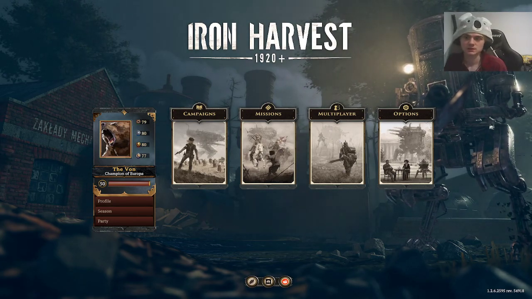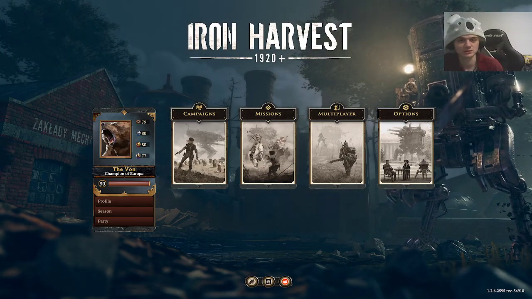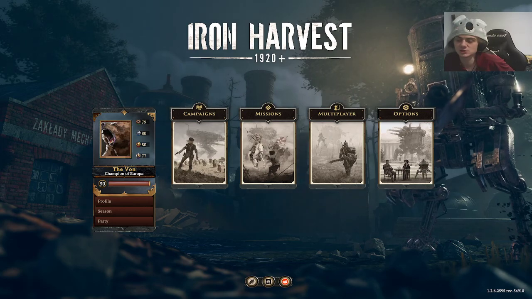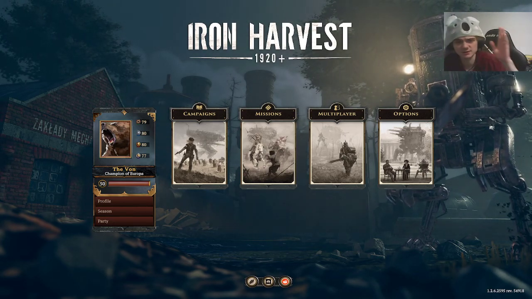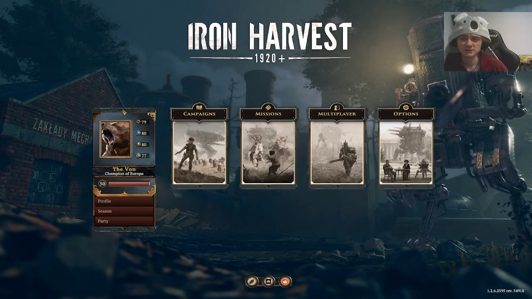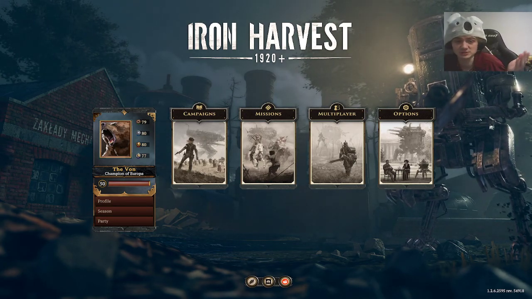Anyway, my name is the Von. I've got about 1600 hours in Iron Harvest, most of which wasn't spent looking at the main menu screen, despite what many may think. So I consider myself to know a fair bit about the game. And so here I am, making a tutorial for new players. This will be the first part in hopefully a multi-part series, going through everything I can possibly think of about Iron Harvest that new players would like to know, and maybe even what some older players would like to know as well, because who knows, maybe they just don't know things that they should.